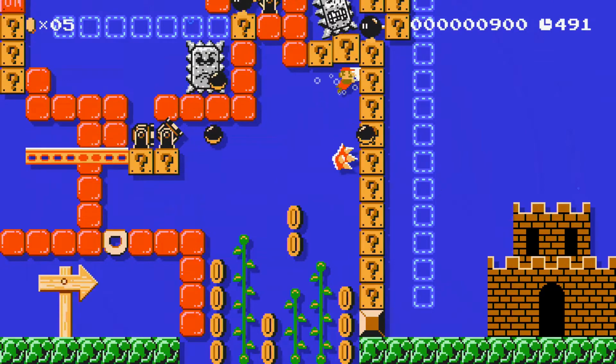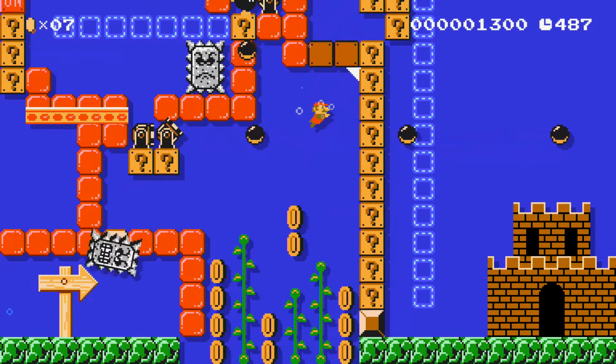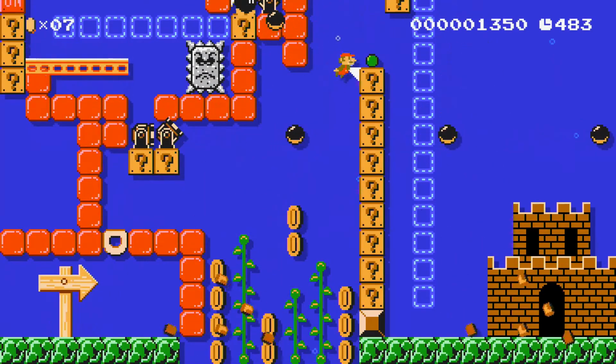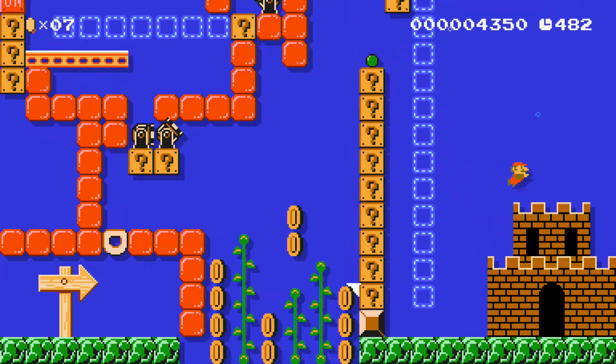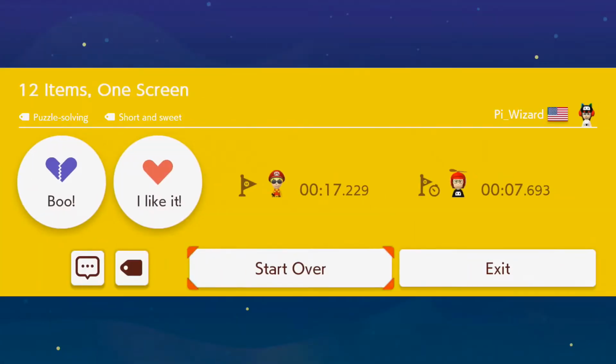Maybe take damage and then... No. Oh, hold on. Maybe I was right. Is that it? Lose the spiny helmet and then... hit the bomb. Well, that was... ridiculously easy once I've worked it out.